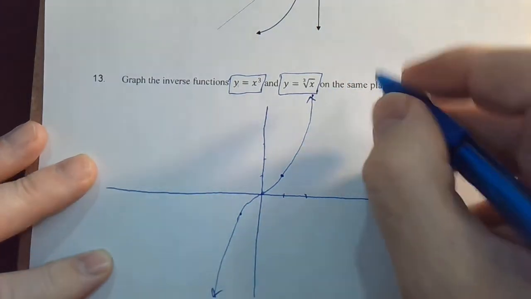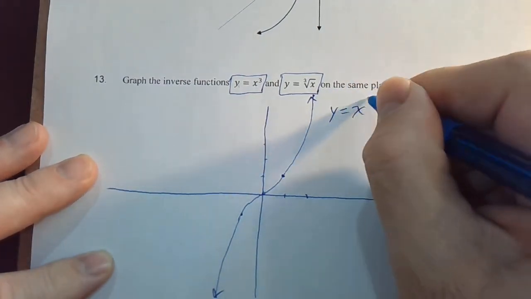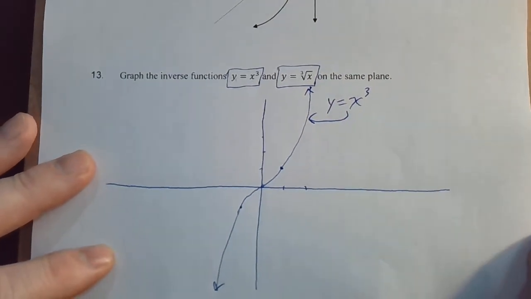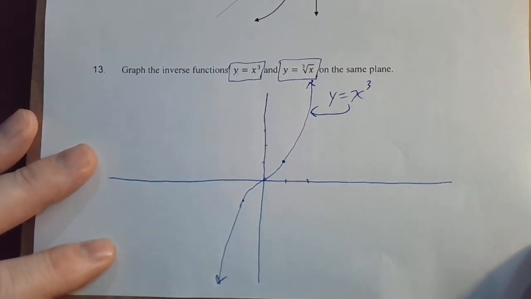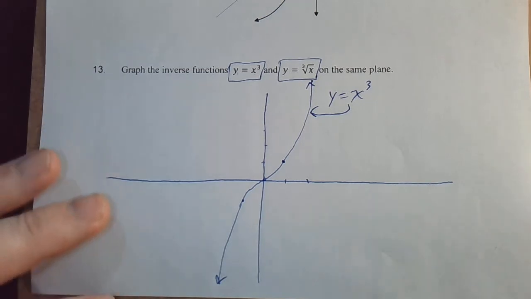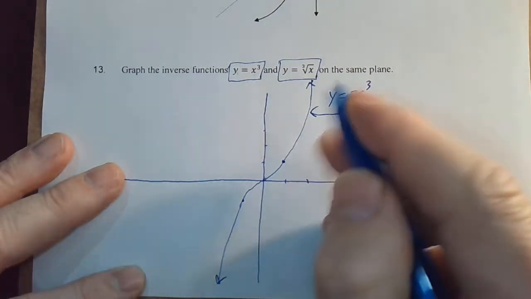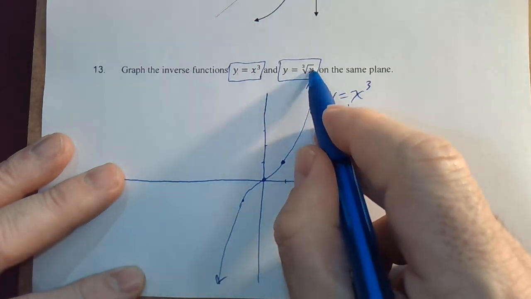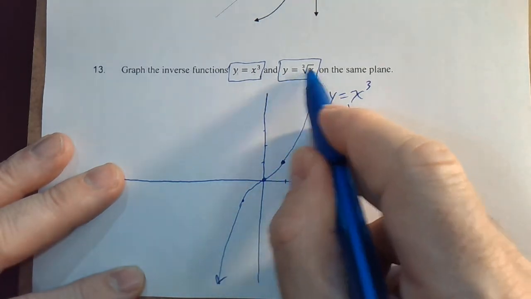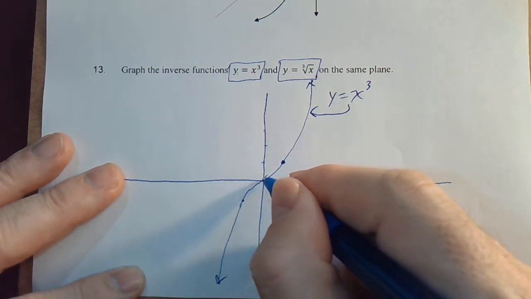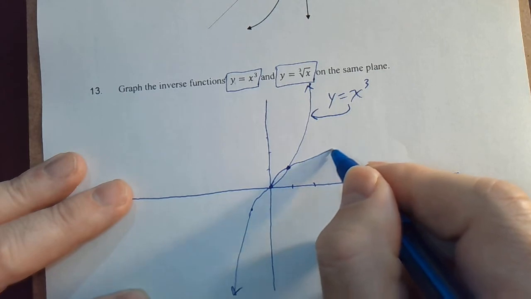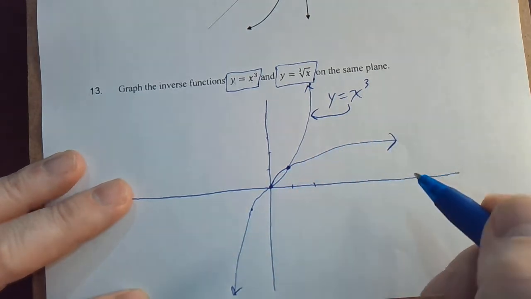I'm going to call that y equals x cubed. It's certainly not perfect. Best I could do without graph paper. And the other one is the cube root of x. Well, the cube root of x still has 0, 0 on it, because if you plug in a 0, y is a 0. If you plug in a 1, y is a 1. So it goes like this. And then out like that.